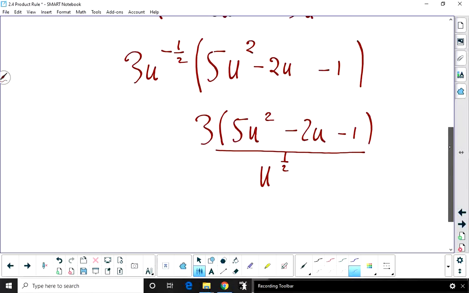Yeah? You prefer u to the negative 1/2 over root u? Can you repeat that, please? Is u to the 1/2 preferable to root u? Doesn't matter. Okay. I mean, I have a preference, and it's to use an exponent. Because anytime I have to do something mathematically, an exponent is a number. I know what to do with it. When I see cube root times 4th root, I immediately think raised to the 3rd times raised to the 4th. So it's up to you, though.